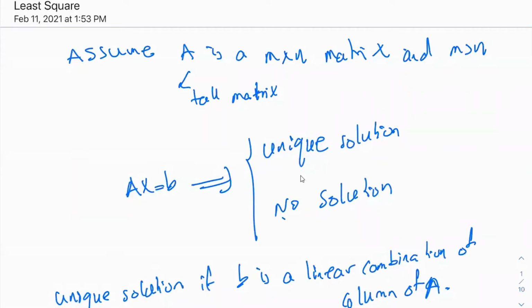Hi everyone. Today I would like to talk about least square. Least square is the most widely used estimation technique for machine learning and signal processing. So it's very important to have a good grasp on least square concept. Why do we use it?